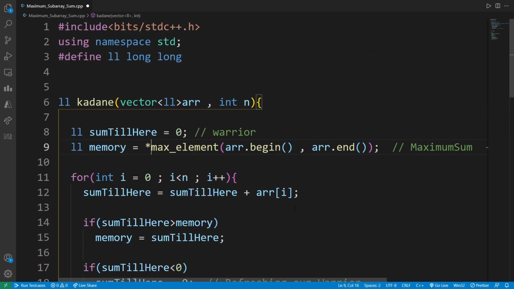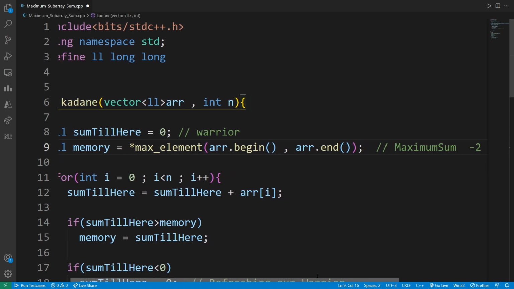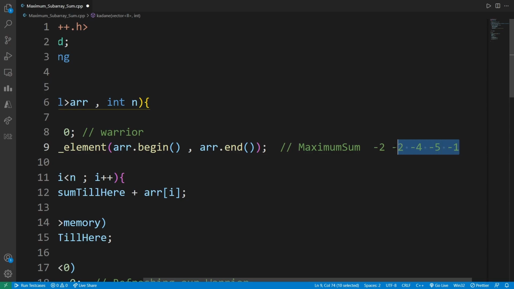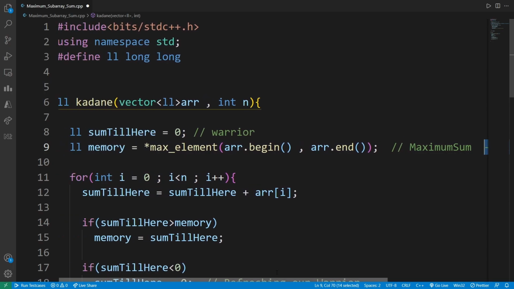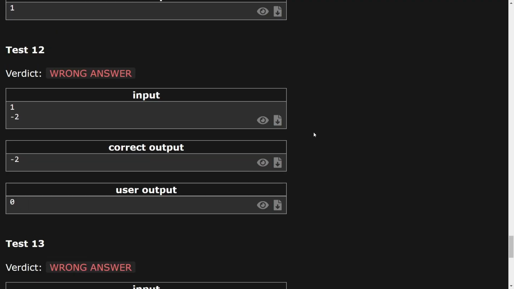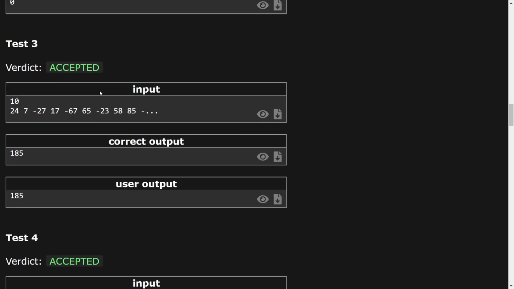So here is what this is. It is gonna give the maximum element present in the array. Alright, so let's try to submit this.